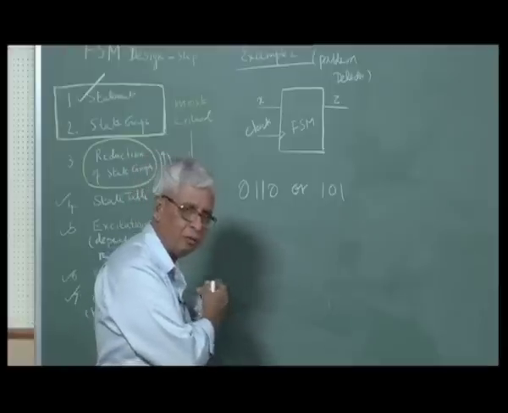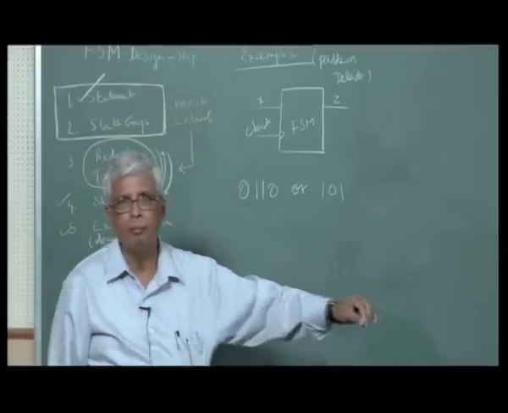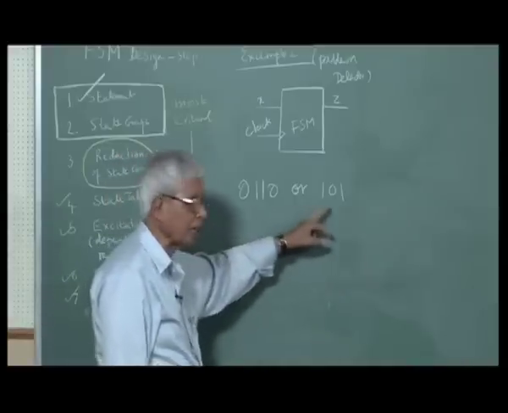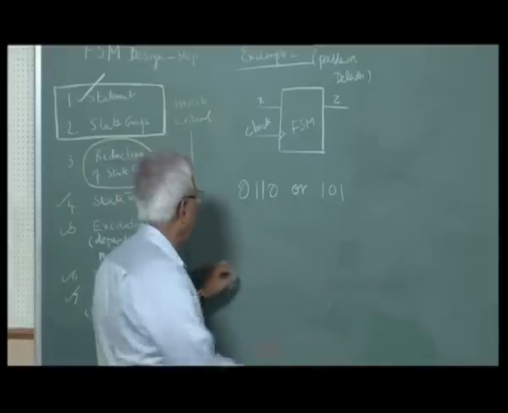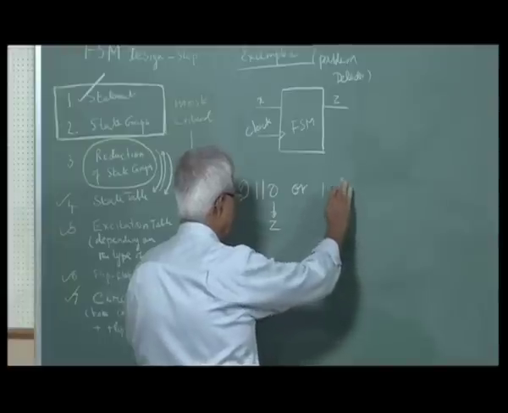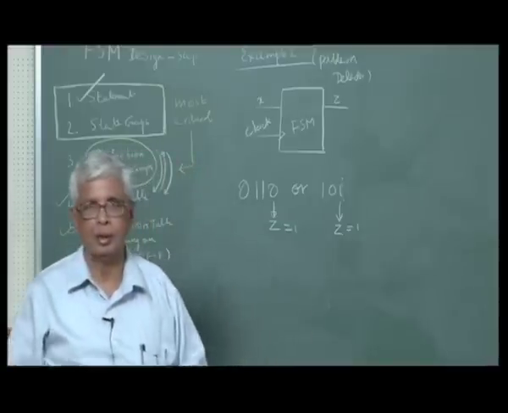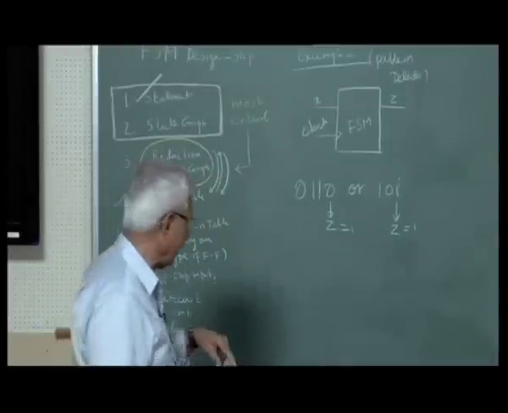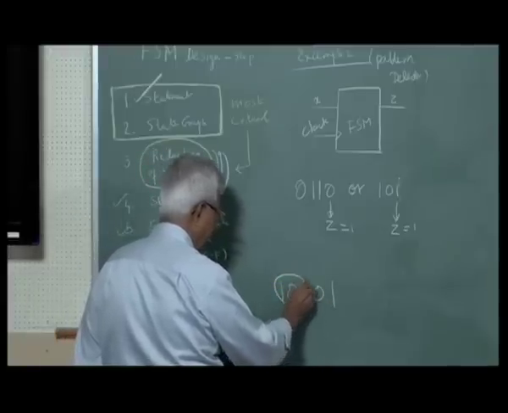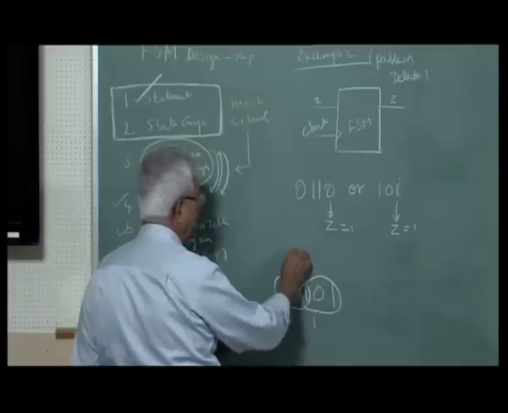I should get a 1. So again X will be a series of bits, 1 bit per clock cycle serially coming, serial bit stream with 1 bit per clock, and whenever you find this pattern or this pattern, corresponding to the last bit of the pattern, you should get Z equal to 1. Rest of the time Z should be 0. That is the problem statement. One more thing I should tell you, like last time, if it is 1 0 1 0 1, last time we detected, this is one pattern, this is another pattern. They can be overlapping.